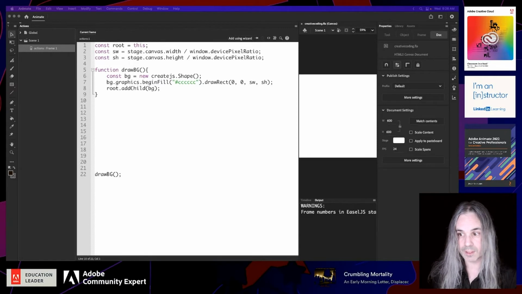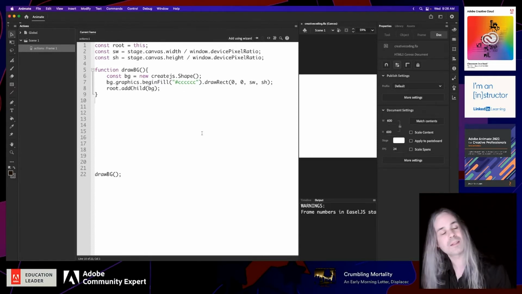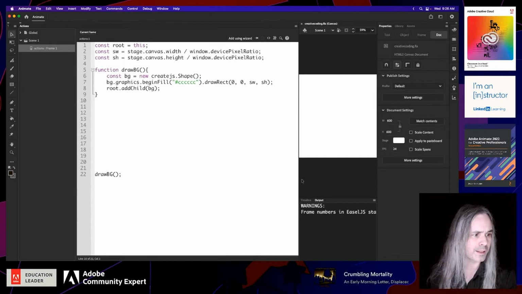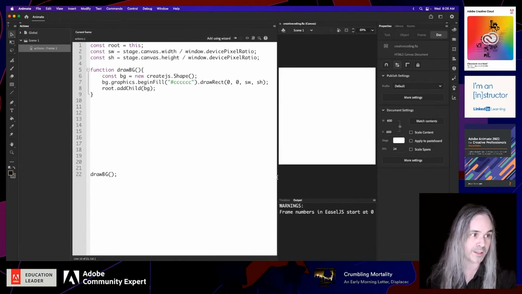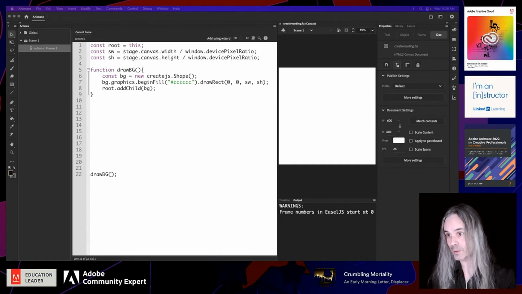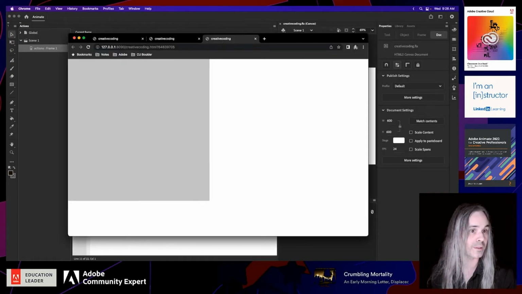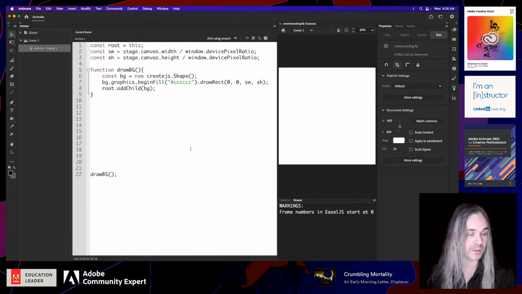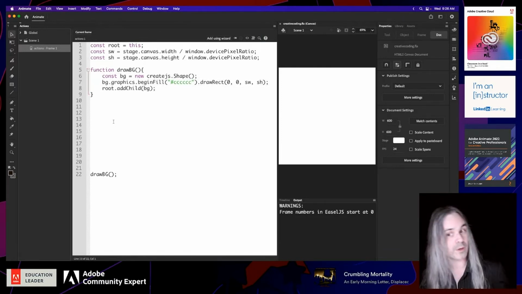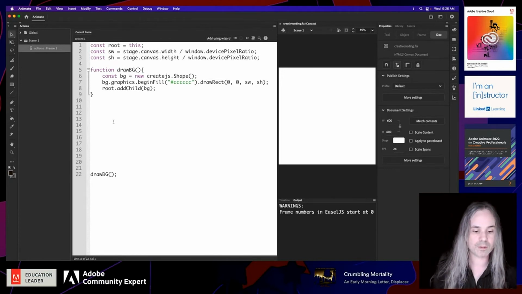We're doing a little bit of creative coding here inside of Animate. As I've explained to everyone, I am really rusty when it comes to JavaScript. But I'm stepping through it. Right now we've got a little background being drawn, which is fun. Let's open up our content here. There we go. So we got a nice background, a little gray shape taking over the background of the canvas element.